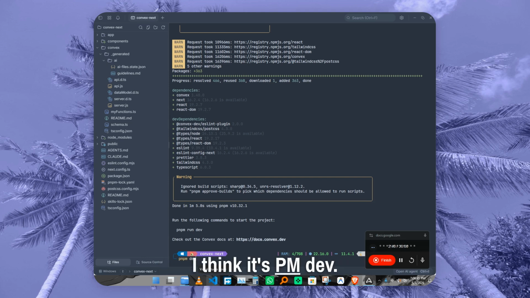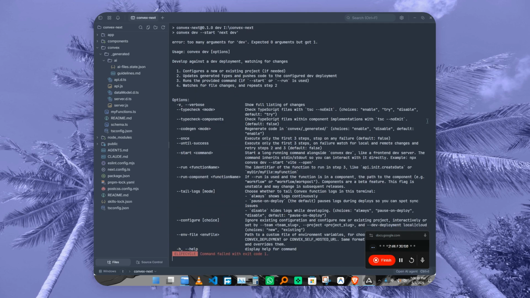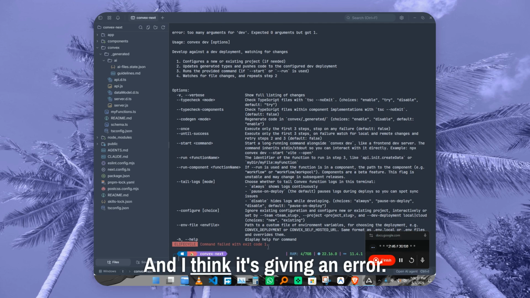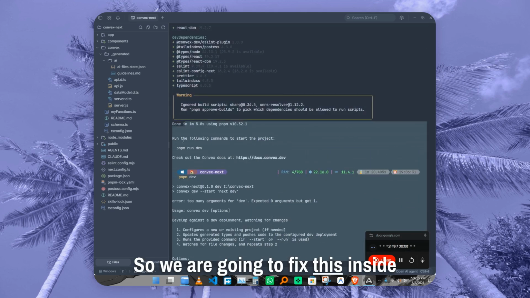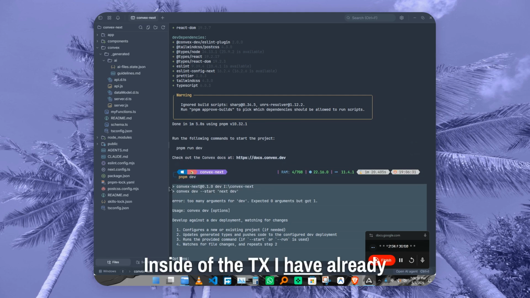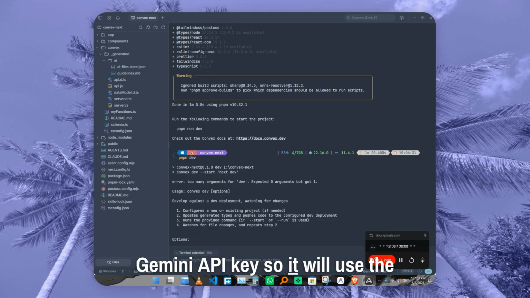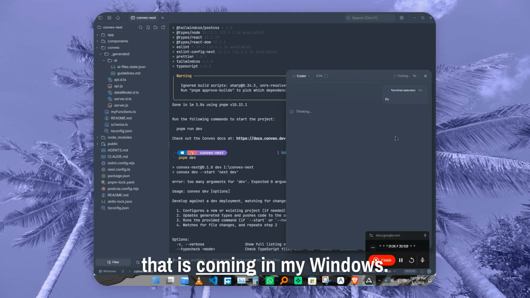I think it's pnpm dev, and I think it's giving an error, so we are going to fix this inside of Terex. Inside of Terex, I have already configured the Gemini API key, so it will use Gemini 3.5 Flash and fix the error that is coming up on my Windows.